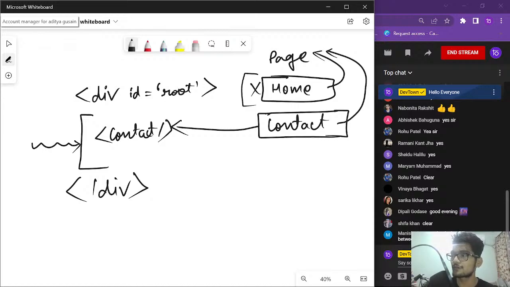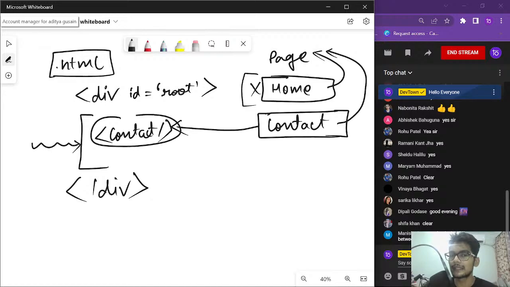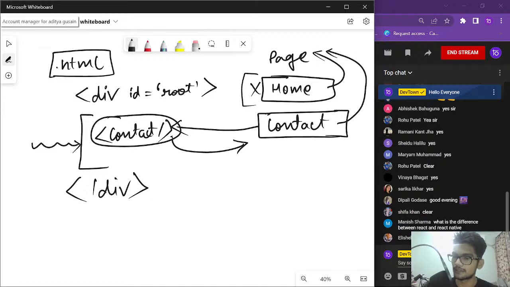So with the help of JavaScript, you are deciding which component to show and which of the rest to hide. That is how you mimic, or make the user feel like, it is multiple pages. It is not actually multiple pages; it is just a single HTML file. But it feels like you have multiple pages, because you have the capability of changing and hiding components with the help of JSX or React. You're showing one component which represents a page and hiding the rest of the components.